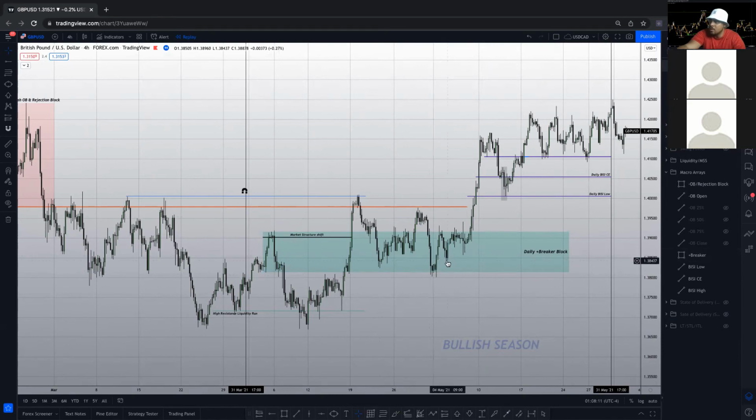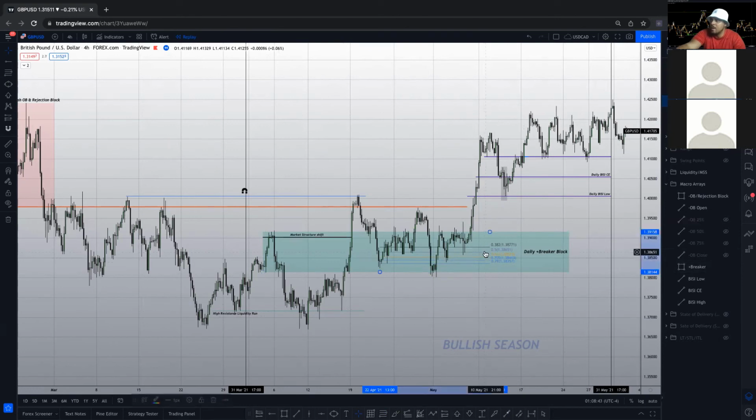gives us that short-term low here, which is a higher low, right? And from this low to this high is optimal trade entry. From this low to this high is optimal trade. You have double optimal trade entries within this. And if you just were to take a fib and put it at the low to the high of the breaker, if you're a scalper and you know all the stuff that I'm explaining to you, you're simply buying in the discount of this breaker at any point in any day, whenever it comes down here, and you are just putting your stop loss at the low of the breaker.